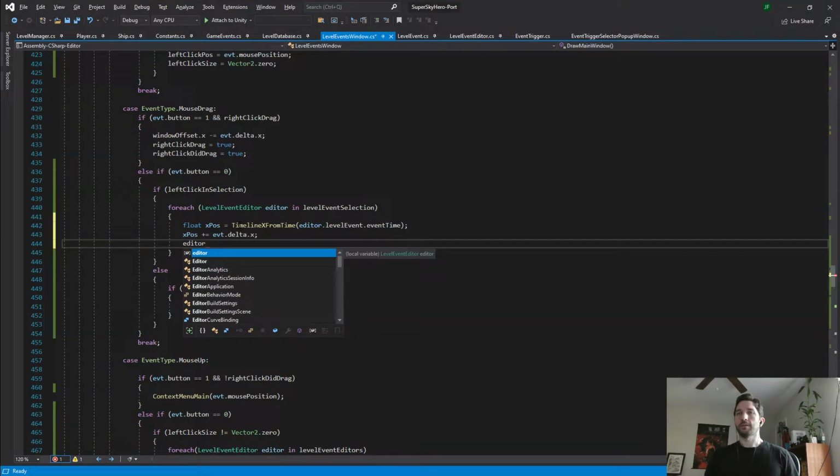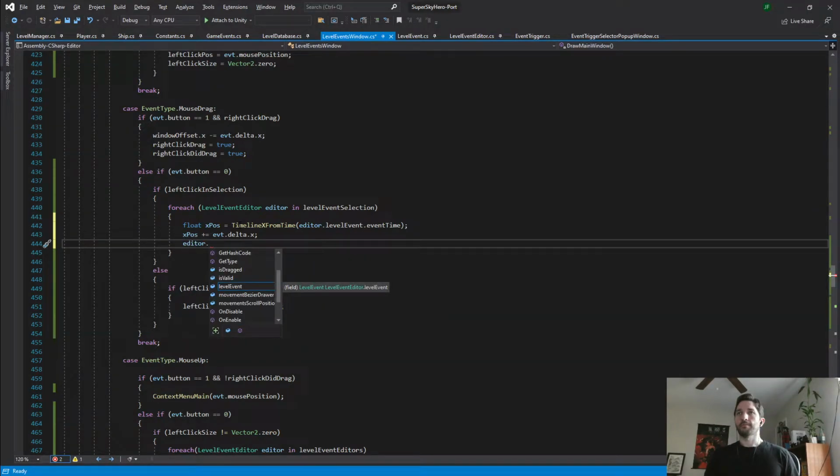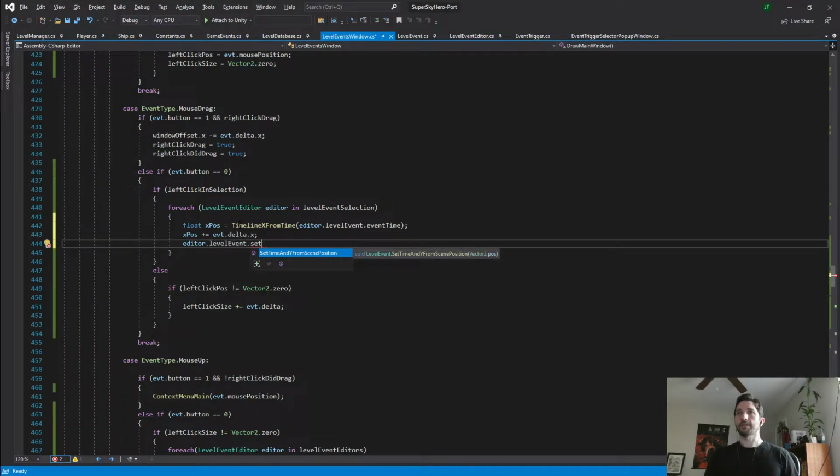Editor level event set time and Y from scene position? No, I don't want to do that. I want to, well, I can get the scene position first, update it. Either one of these will work, I think.